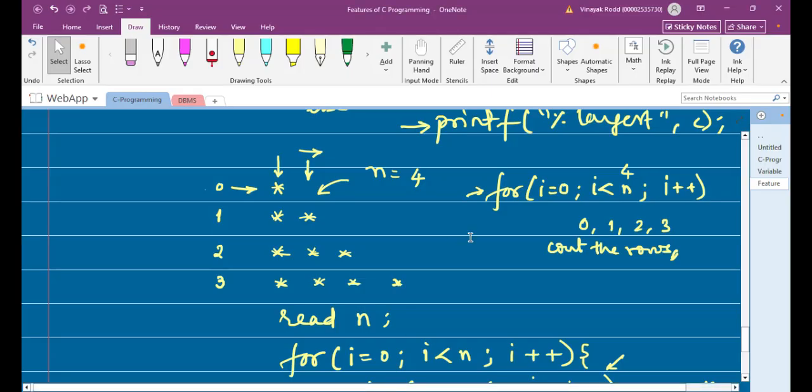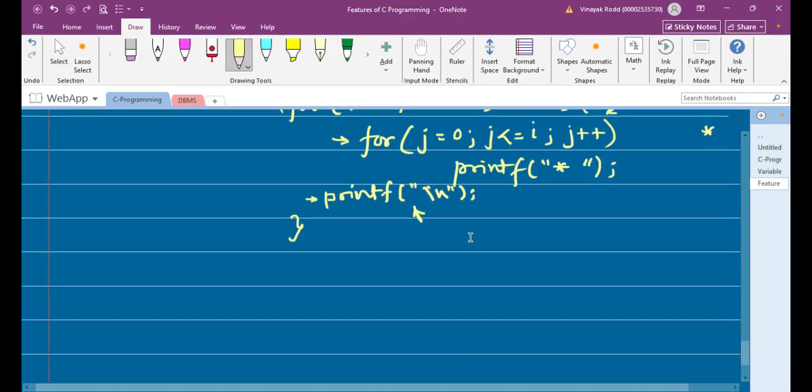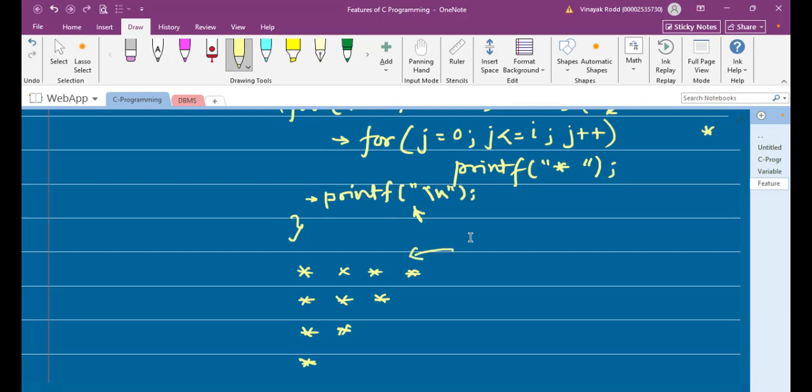How do you get a pattern which is an inverted image? That is, if you have 4 stars on the first line, 3 stars on the second line, like this. Can you modify the code to get this? So for n equal to 4, this is how it should appear.